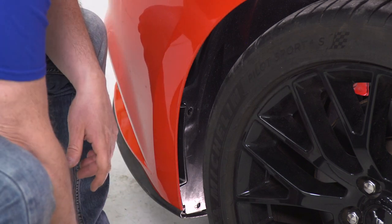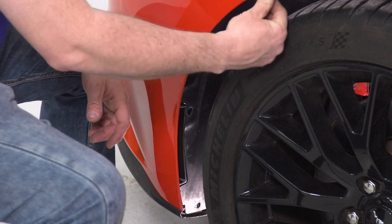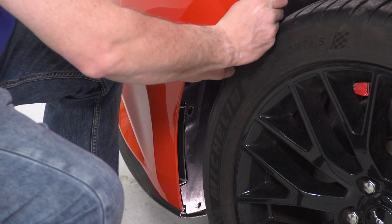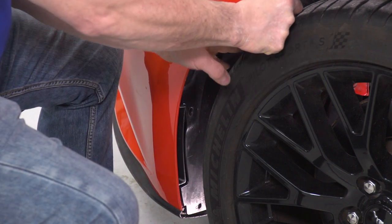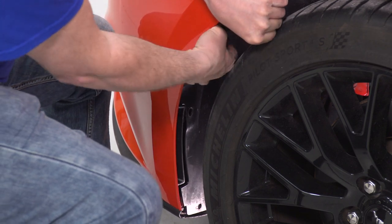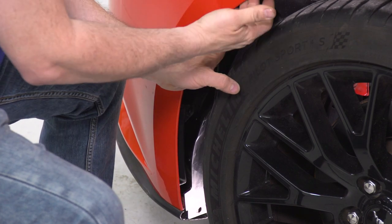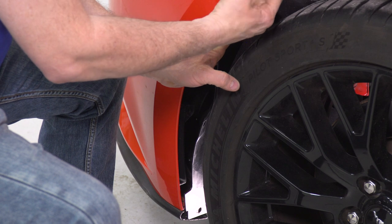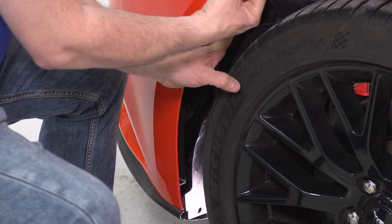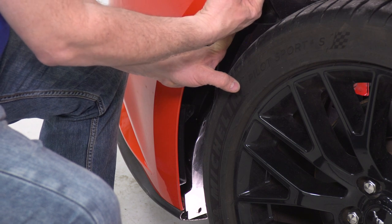So now that I have those removed, you would end up removing one more that's up in here. And once you get that done, you're going to be able to take your inner wheel well and pull it back like this. And once you get your wheel well back, you'll be able to get in here, and right in this corner, right up in here, there would be another bolt. I think it's either 7mm or 10mm.